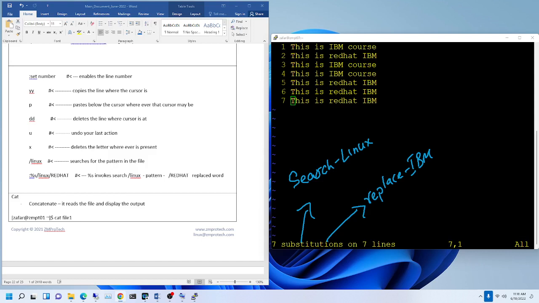Okay, good. Now let me just copy the screen and put it there.